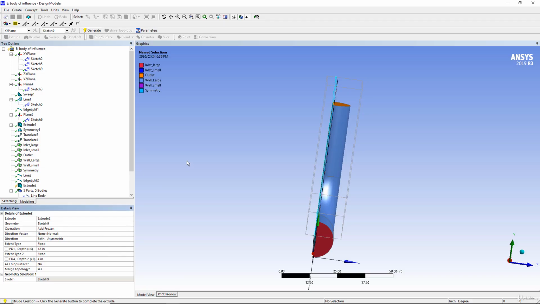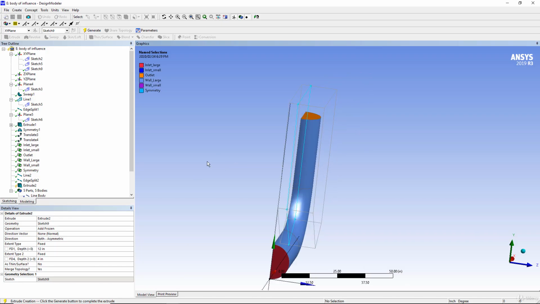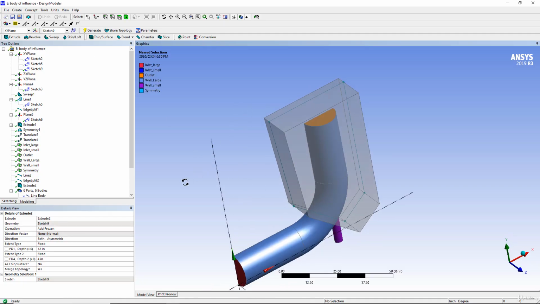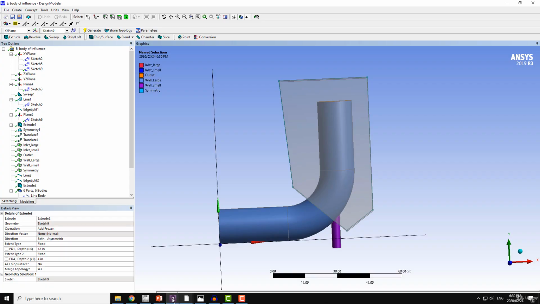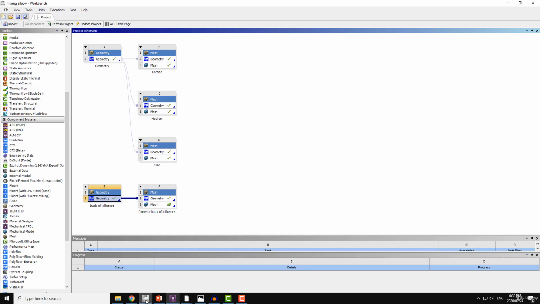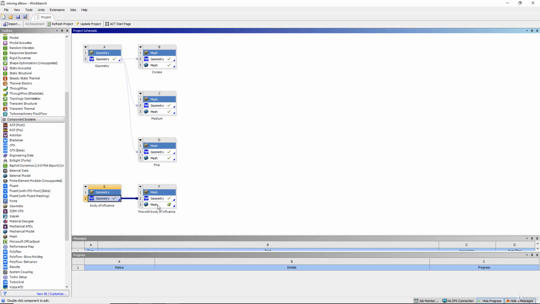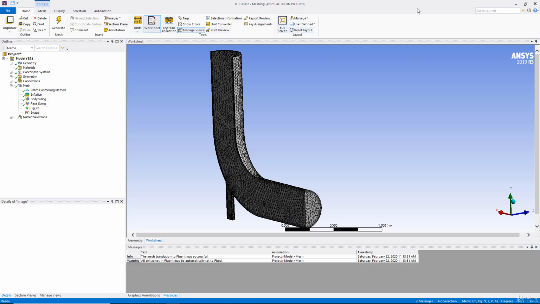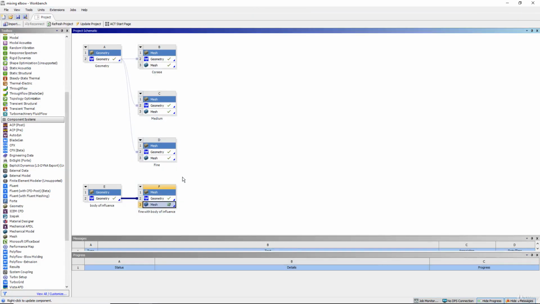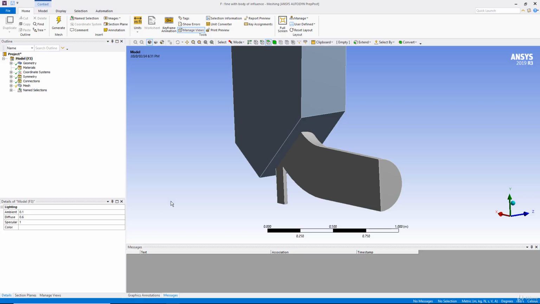You should also add the feature as Frozen. This geometry should not be uniting with the geometry of the elbow. Otherwise, we will not be able to define this geometry as a body of influence. So we have defined this geometry here, and now I will go to my Meshing tab. Before that, I will double click on the mesh here and close the mesh file which we have for this coarse mesh, and then double click on the mesh for this very fine mesh, that is, the fine mesh with the body of influence.